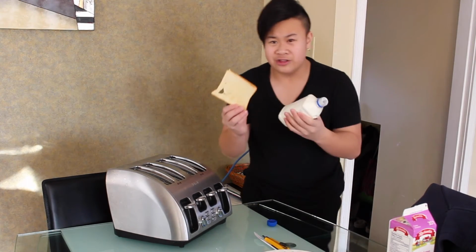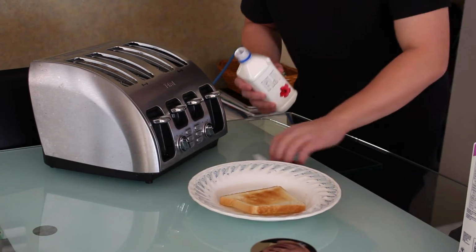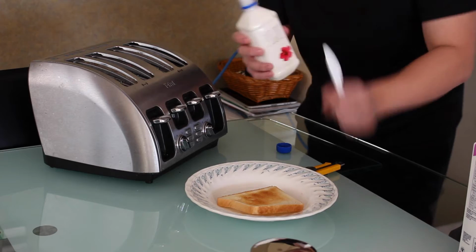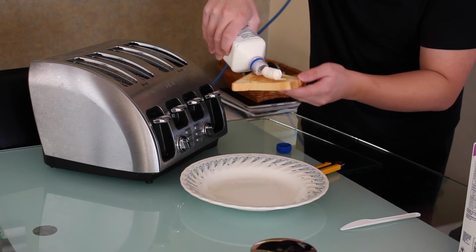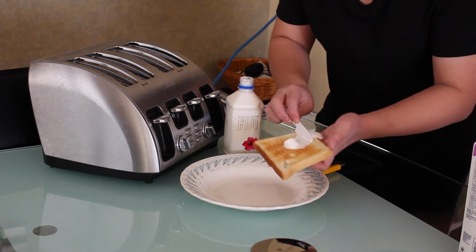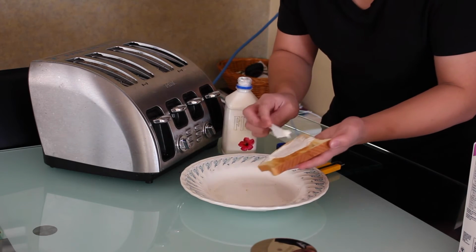So I'm gonna apply it on the toast and we're gonna have a little taste test. All right, guys, so we got the toast right here and the butter right here. I have a little knife right here. Cut my life into pieces. I'm just gonna squeeze it open, just like that. Wow, guys, look at that, that's freaking amazing. You guys see that nice block of butter? Yo, oh my gosh. It actually worked, guys. We made butter before we can make toast.